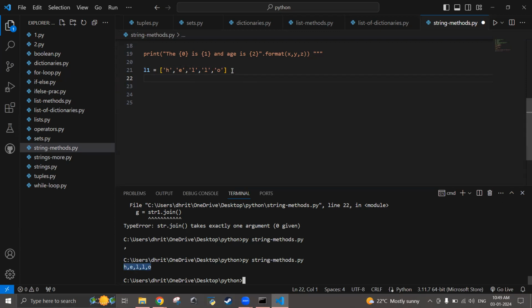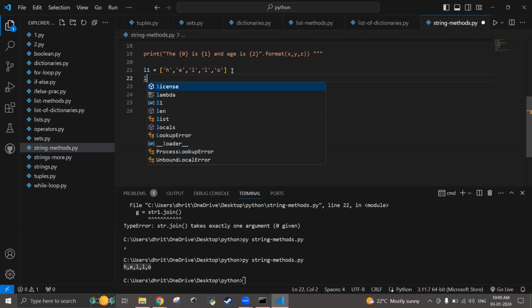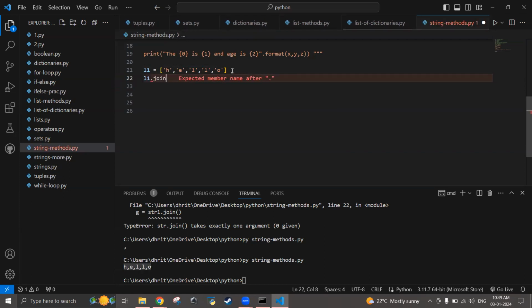Okay, let me check once. So, str to list. Okay, fine. So L1 dot join of, again, this is not correct. Okay, see this, what was happening here.